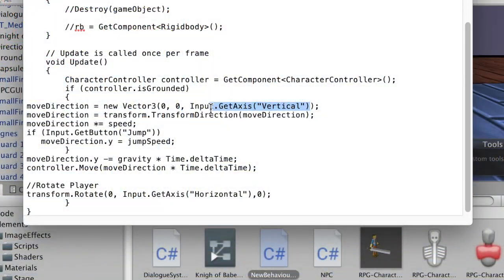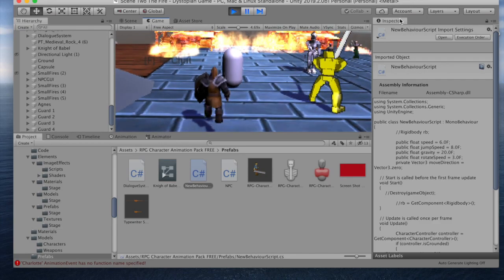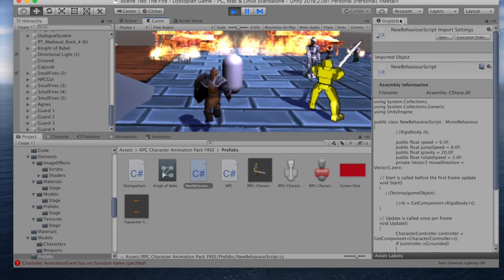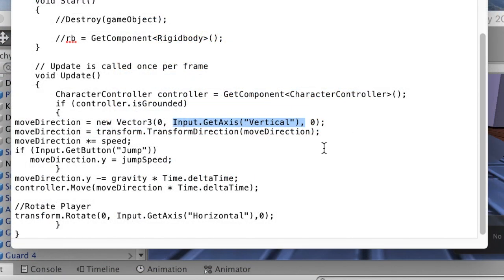Let us now see what happens if we change that input and place it in the stead of the 0 that denotes the value for the y-axis. I am now pressing the up arrow key, and notice how it appears as though my character is attempting to jump. And can you guess what will happen if we place this in the x-axis?